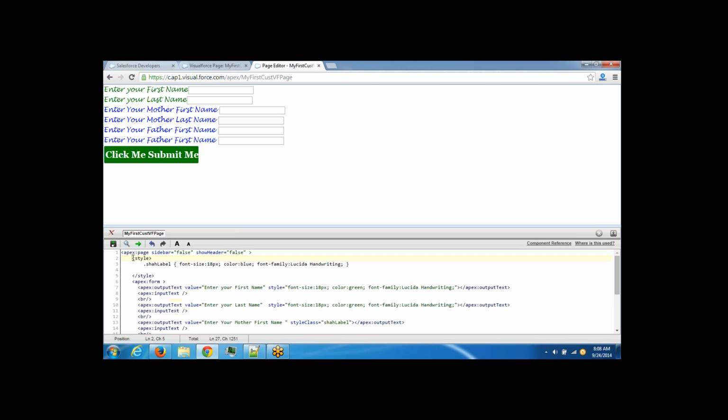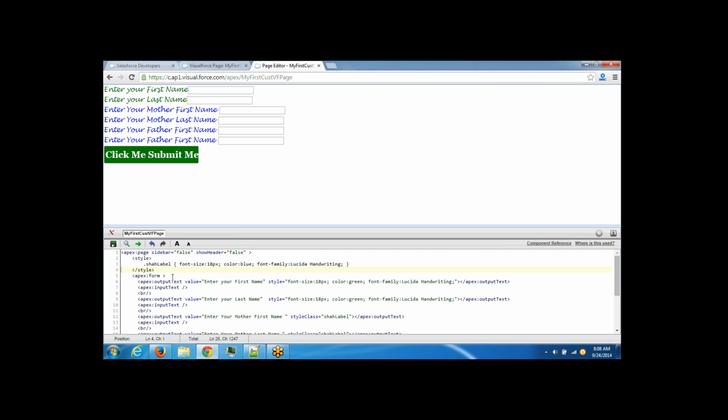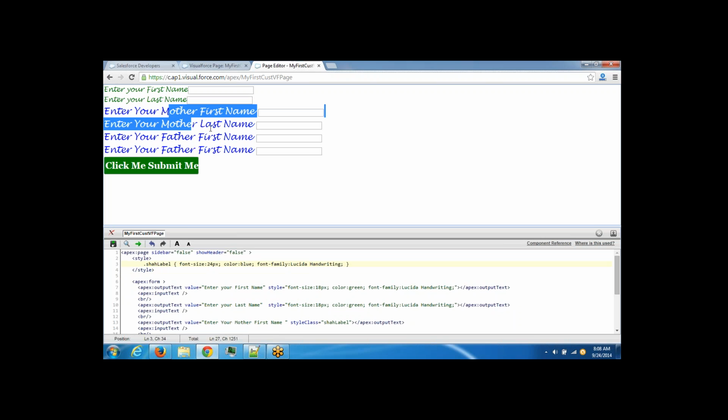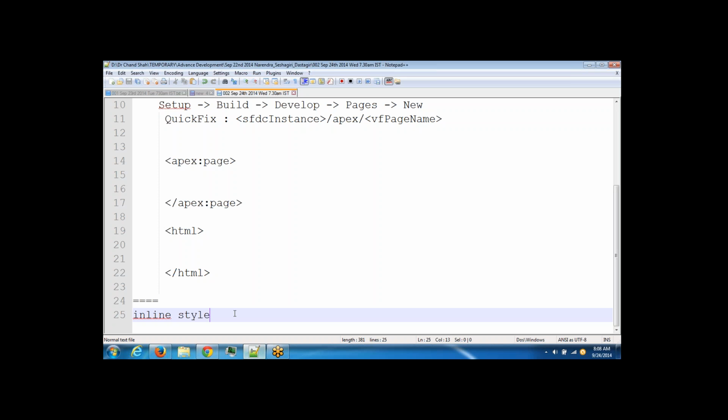We have to go either for internal styles, meaning within the page you define, and you can use it any number of times within the page. That's fine. Otherwise, you will use a separate CSS file. You have to upload it to Salesforce. I will show you the procedure. Then you can use it on any page. So like that actually we will go. Well, now by making a small change here, font size 24 pixels, the entire thing has changed. Like that you are going to use internal styles.